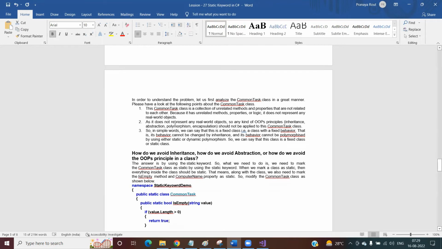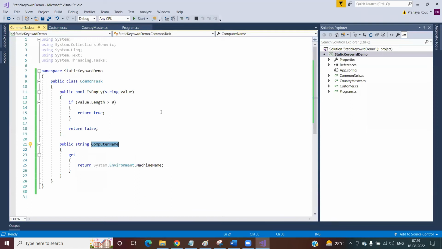Second, as it doesn't represent any real world object, any kind of OOPS principle, inheritance, abstraction, polymorphism, encapsulation, should not be applied to this common text, right? As it is not related to the real world, no OOPS principle should be applicable. No OOPS principle means we should not even create an instance of this class.